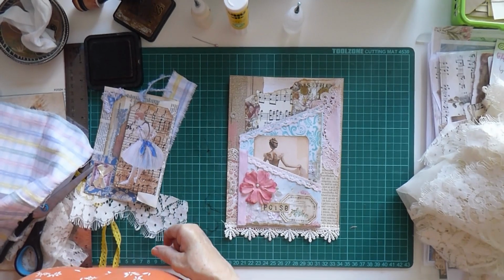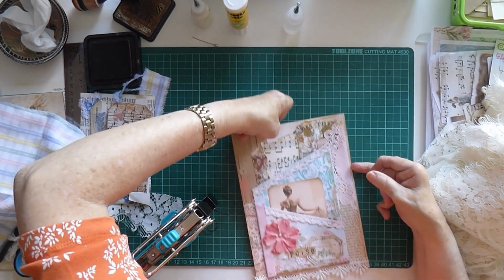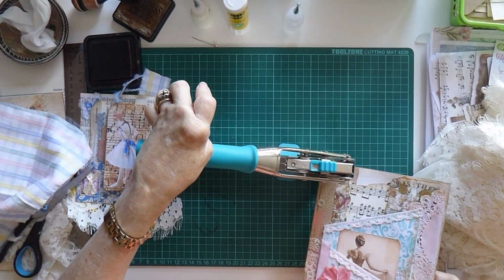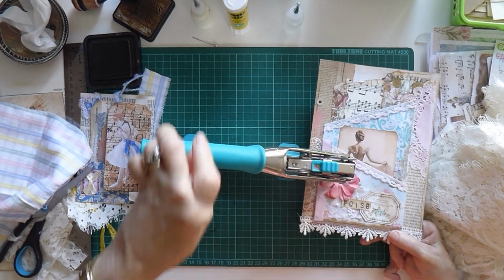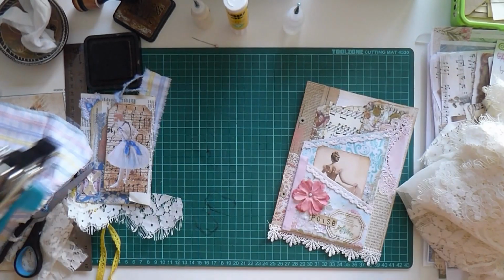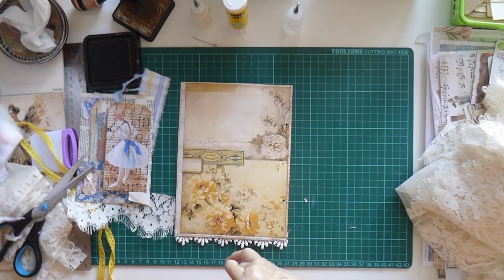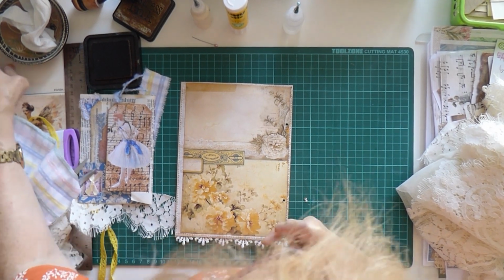I was looking for my punch and I have it on my desk. I remembered to bring it down. Okay. A bit of paper stuck to it. Hole reinforcers on it as well, which I did remember to do after last week's video. So where are they? They're here somewhere. I had them ready to hand. Here they are. Well, let's do that as well and then we know where we are.